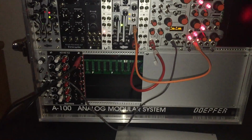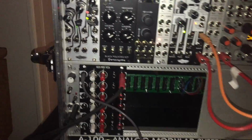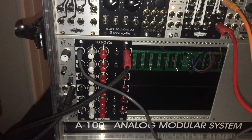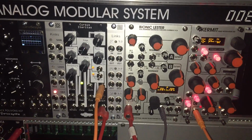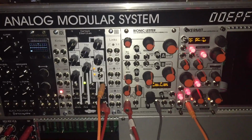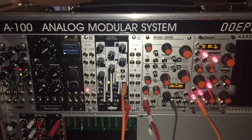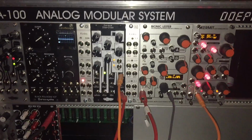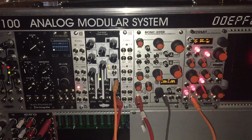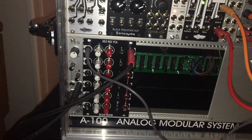Cool. So I got almost all my new modules installed and working. I had trouble with the Hex Mix VCA. When I plugged it in on this place where my Kermit is, it wasn't working. And then I checked, I didn't have the cable plugged in correctly. Luckily, I didn't fry it. I just took a closer look before I turned the power on, and it fit in fine. So that's good. I hate sending stuff back. Plus, it's a really good VCA.